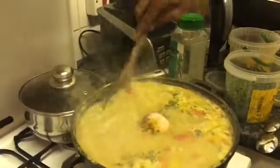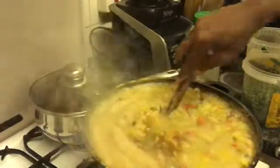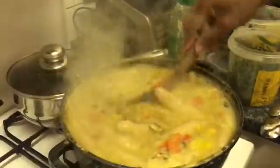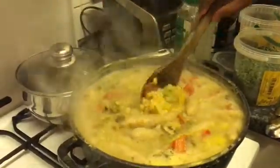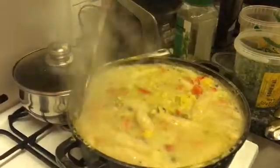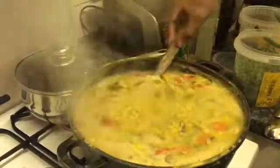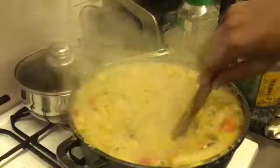So that's that. So that's bubbling away. I think I need a bigger pot, man. Bubbling away. See all the colors, the lovely colors. You know how I do. Let's stir that up. Get some dumplings there.